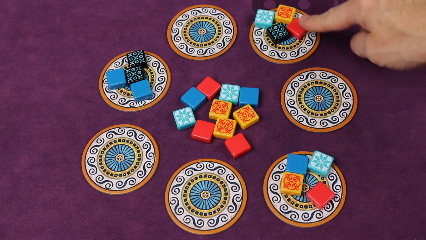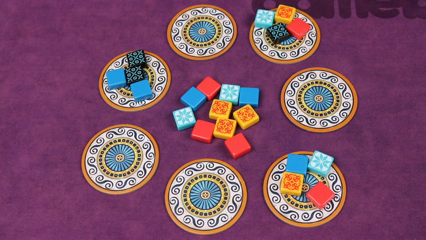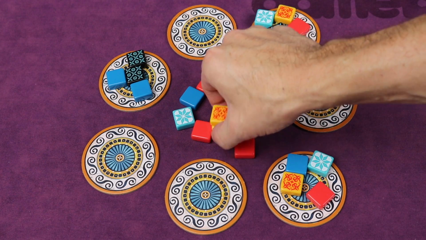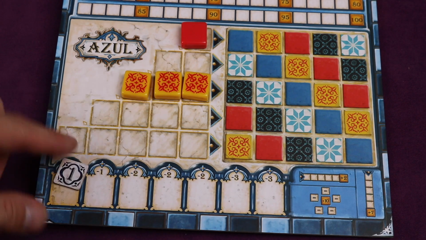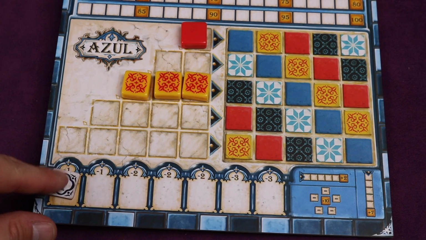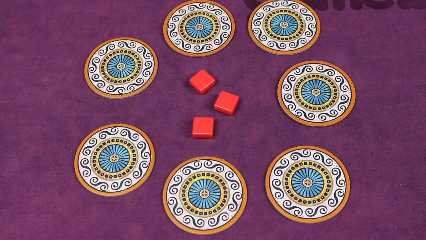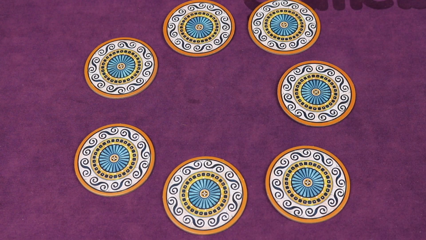Now, instead of taking one type from here and pushing them all to the center, you can take all of one type from the center. So let's say some player wants these 3, they have to take all of them, and they would place it on their board. Now, the first player to take that will also take this. That means they're going to be the first player for next turn, but it's also going to be minus points. This continues of drafting tiles until all of the tiles are gone from the center and all of the factories.